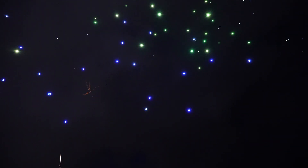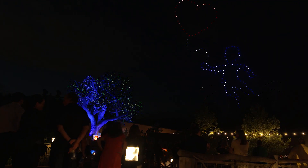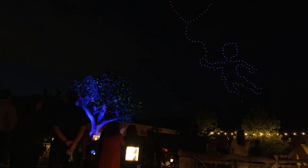Before you know it, the sky is filled with drones. You'll see us move from icon to icon — it's just overwhelming because you're seeing a dimensional shape, a very specific icon, up in the sky. It's so fun and so unexpected, really. Even though we've told our guests that we have drones, I don't think any of us knew how it was really going to look and feel until you see it. You just don't know.